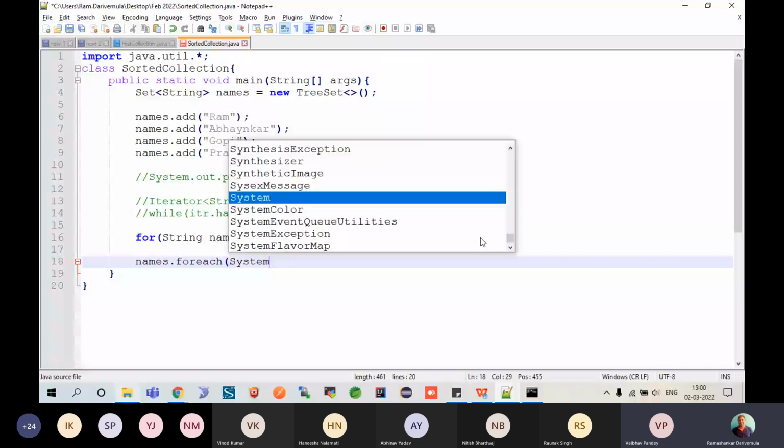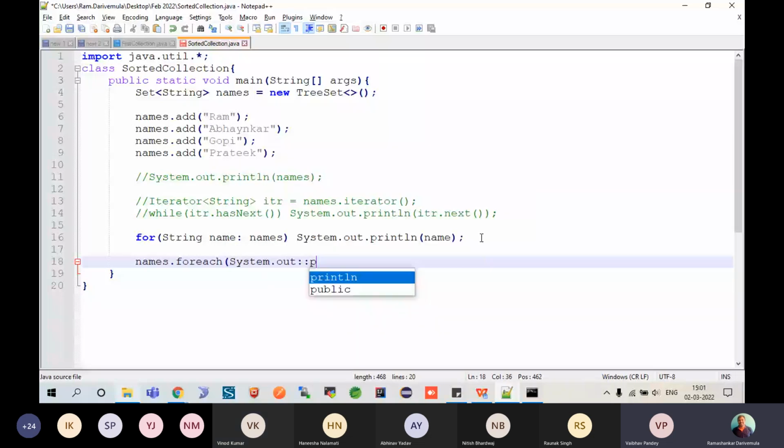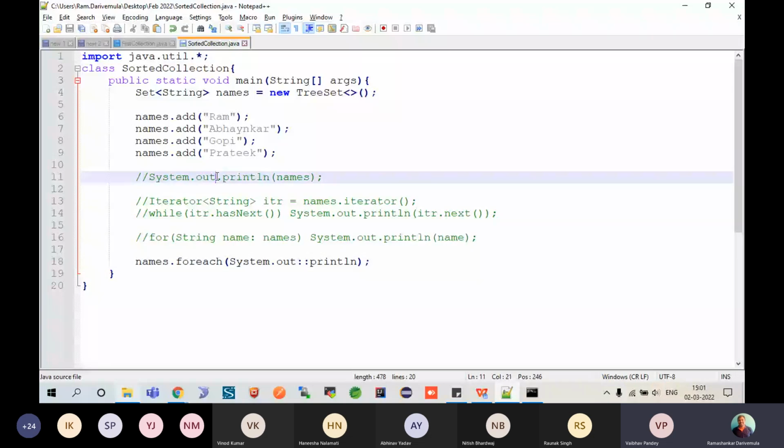What is it that you want to do? System.out, and that action is println. That's what I wanted to do. Save. Let's say I'll try to comment this. First of all, save. You have seen these three different types, right? One, and then two, and then three. This is the fourth style.